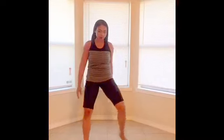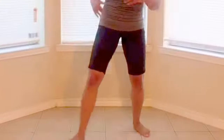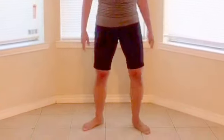In the beginning, we're gonna do a box step, which is just a forward, forward, backward, backward, forward, forward, backward, backward. You can do whatever you want with your hands, just forward and backward.